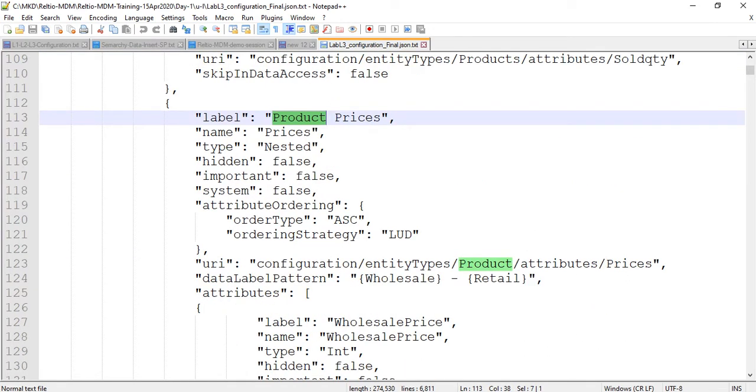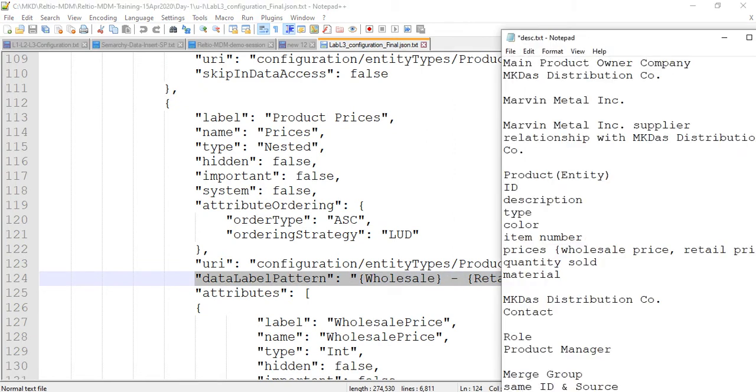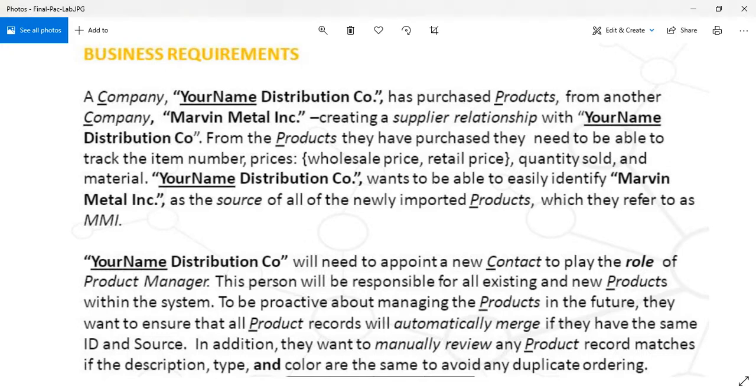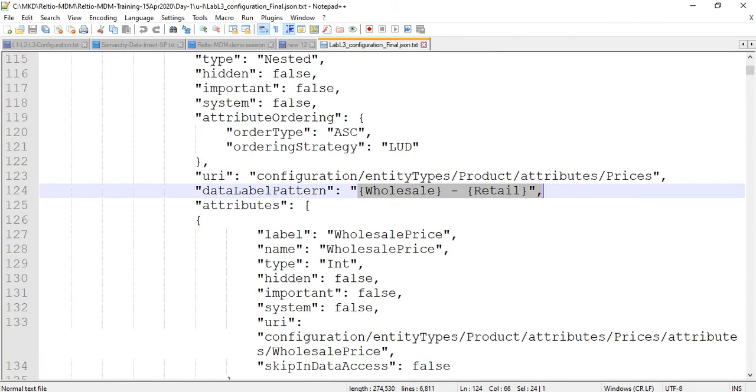In the product price, a nested pattern is there, because in the statement also you can see that wholesale and retail, two means price is part of two things, wholesale and retail. So see here the pattern is wholesale and retail.